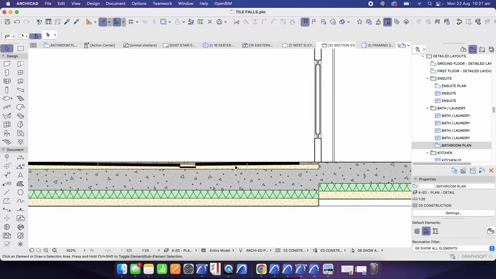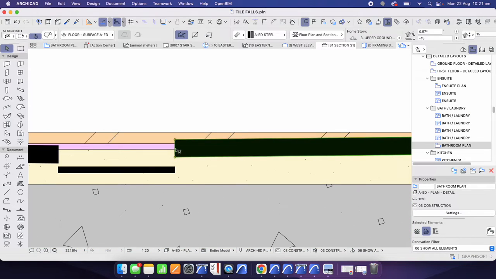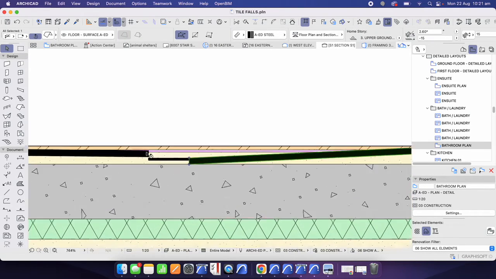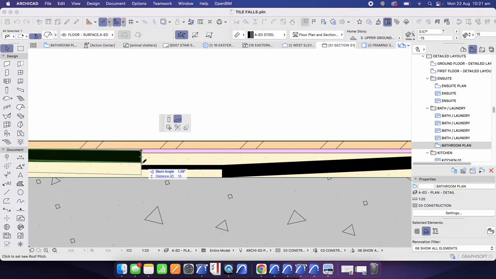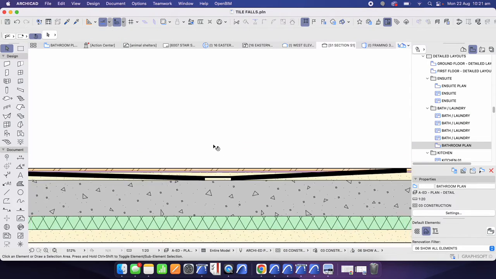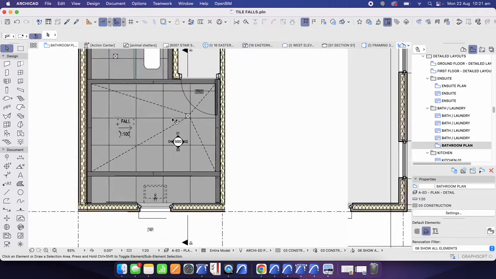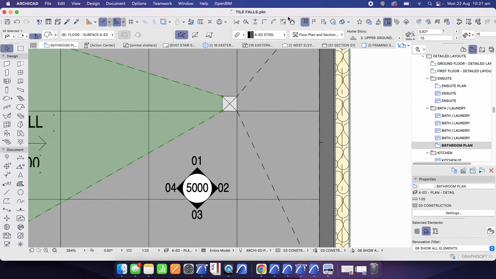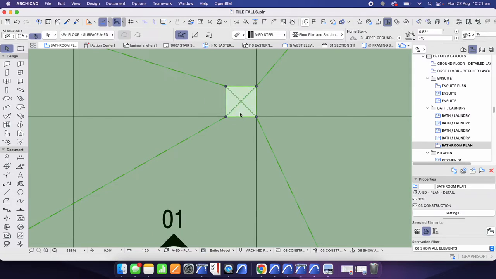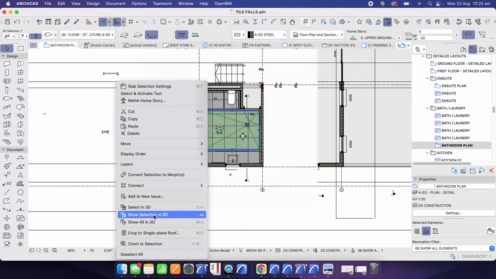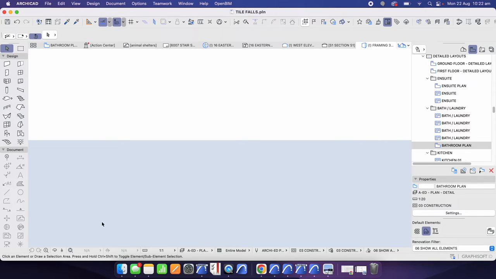So I want to bring this down. In this case, I'm going to lower it down from here so that it's flush there. Lower it down here so it's flush. And now just to make sense of this, we'll go back to the bathroom plan, select all of these roofs, select the drain, show selection in 3D.